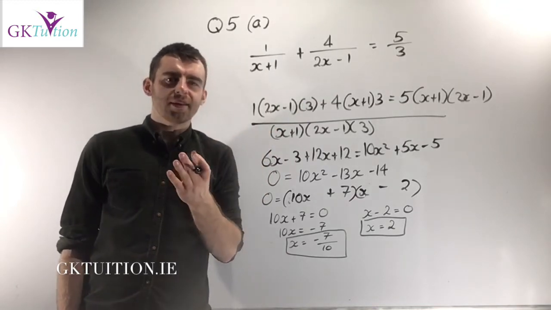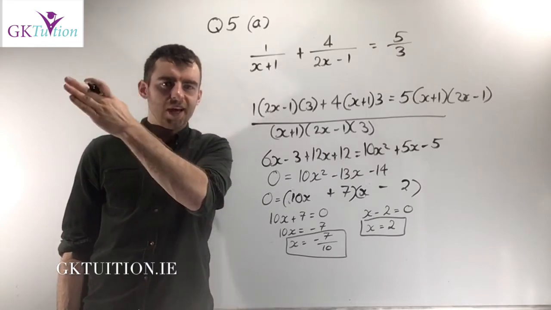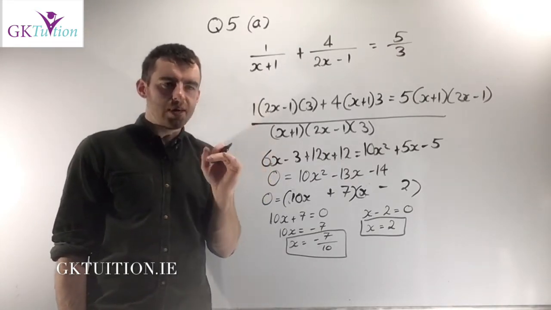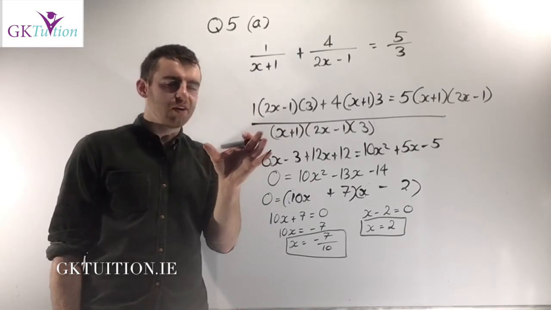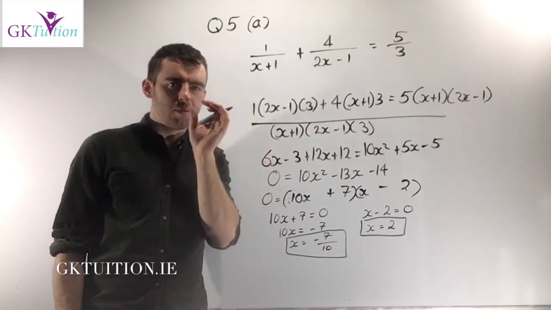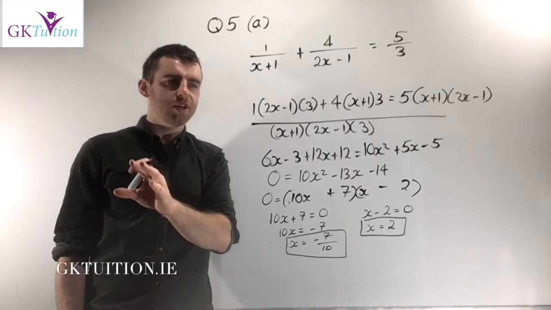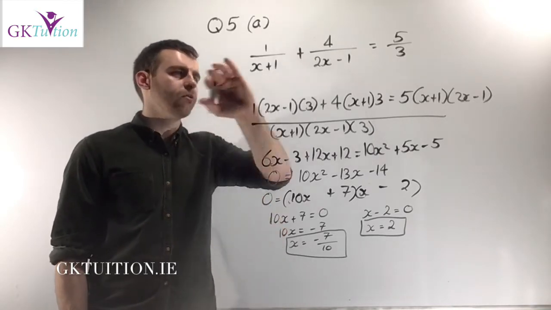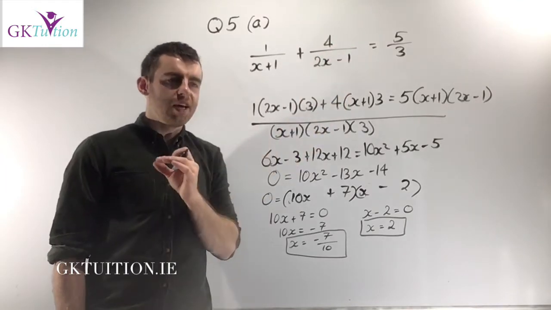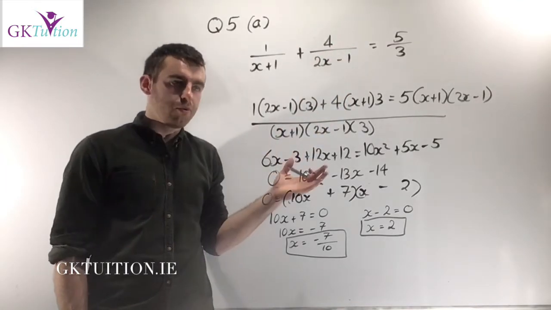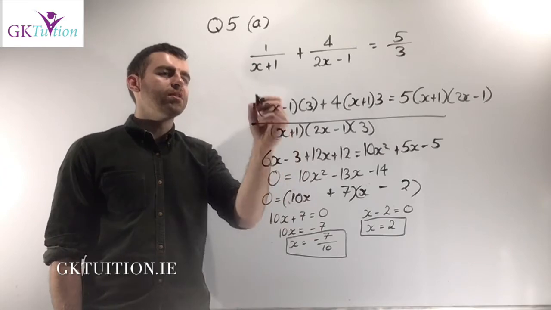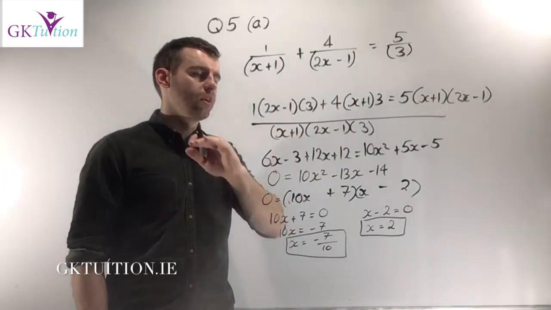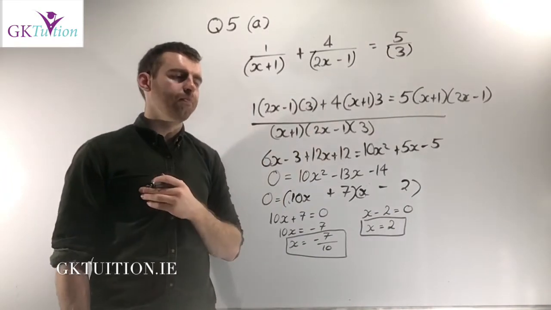But that's the method that I followed for the third question, which was 1 over f equals 1 over u plus 1 over v. When we had three fractions that time, I decided to get a common denominator for just one side of the equation. So I want to do this one slightly differently. The other option when you have three fractions and an equals is to get a common denominator for all three. The common denominator for these fractions is x plus 1 times 2x minus 1 times 3. You literally just list them along the bottom.